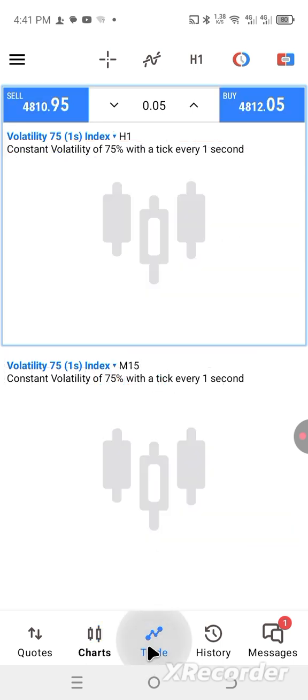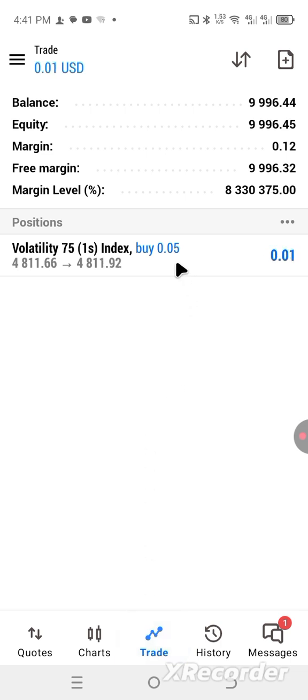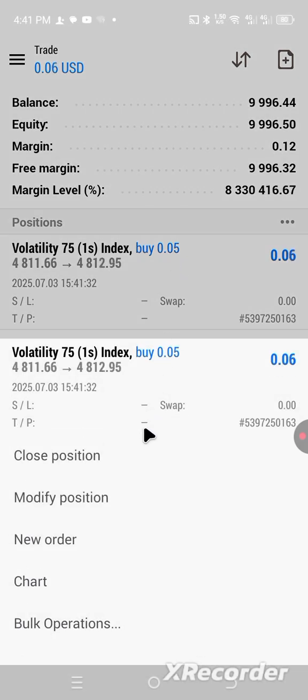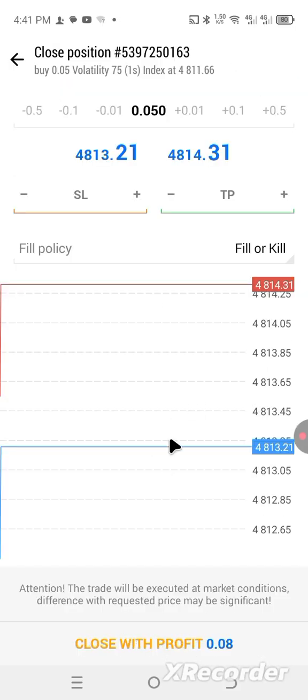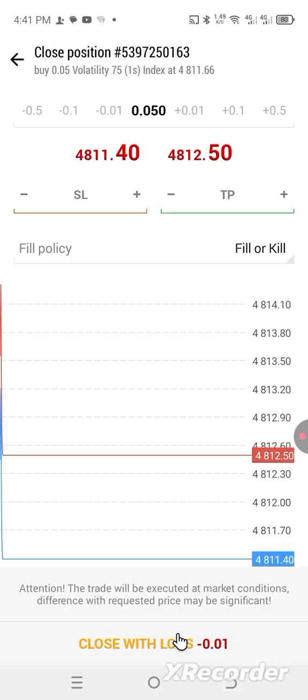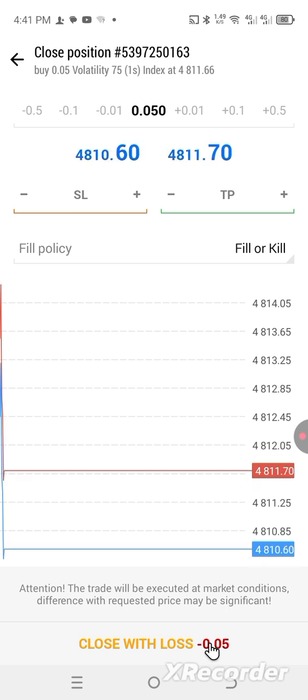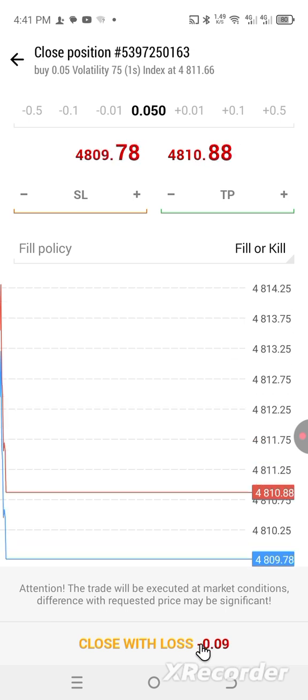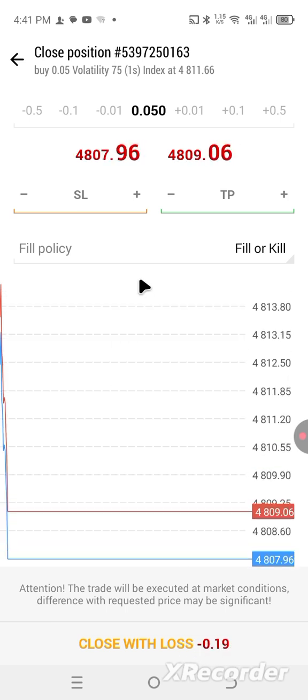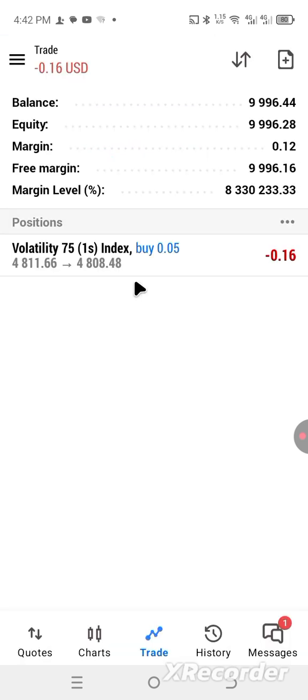Let's look at the trade. See, there's a trade here, so it means the market has gone up and I'm making profit. But let me close this because I don't want to trade. I'm just showing how that place will show. Now it's going down and it's putting me in red. But let me leave it, it is a demo account. I want to get out with profits from this trade, and surely I will.